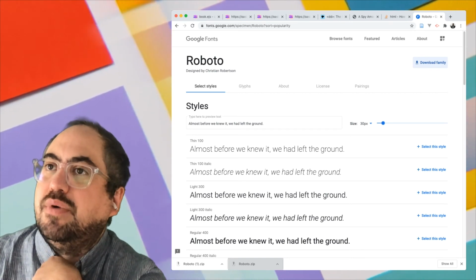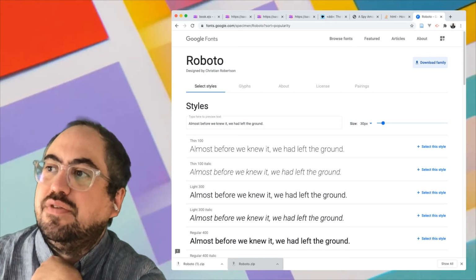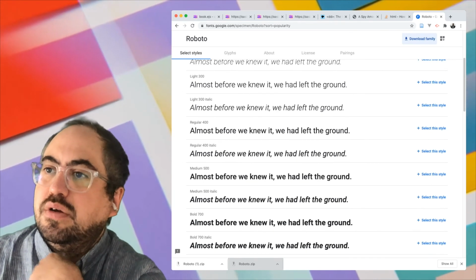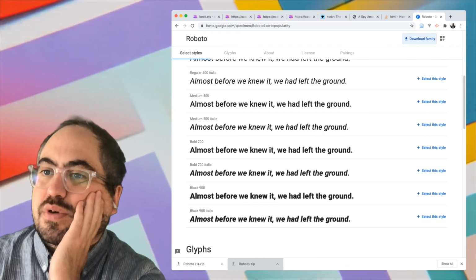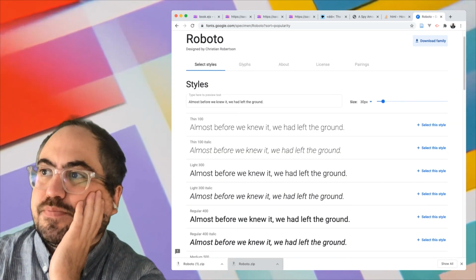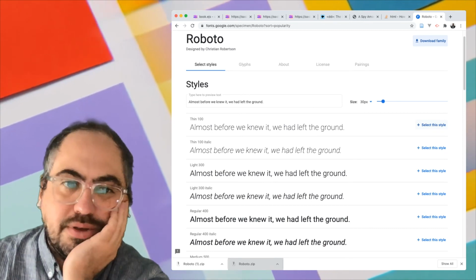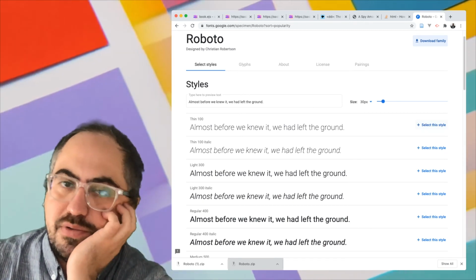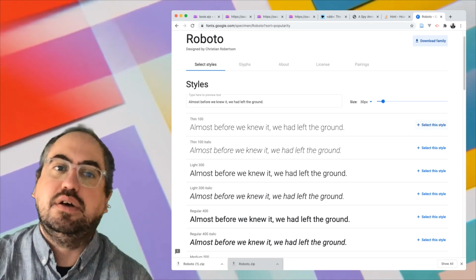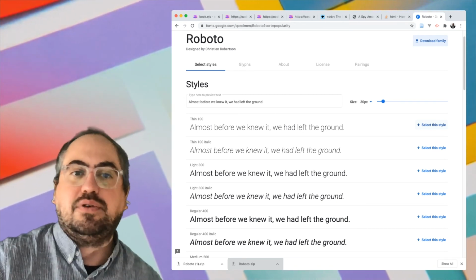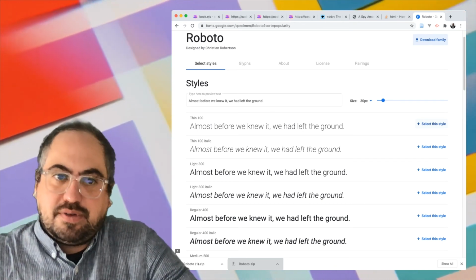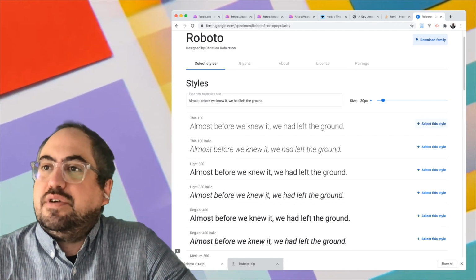They also offer a way to include the font as like a web font that you just include via CDN. So CDN is like a content distribution network, and so Google will host the font for you, and you can just reuse their hosting.